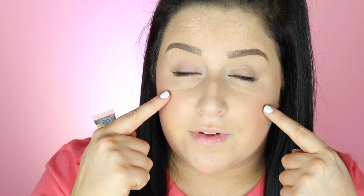So it's 9:30 at night and it still looks amazing. The finish of it is just really nice. It doesn't look like I have concealer on, and I love that. I'm actually going out of town on a Saturday, and I like this so much that I am definitely going to be bringing this on my trip. All the makeup I'm taking is on this table in front of me. If you have issues with concealer creasing up on you, definitely give this one a shot. I've been having really bad issues with that lately, and I didn't even set this, and you can see for yourself there is no creasing.